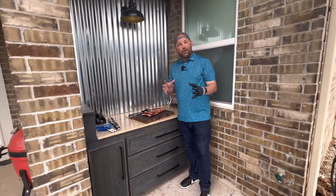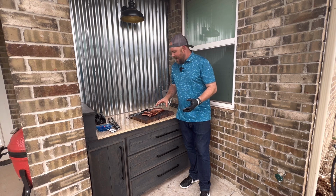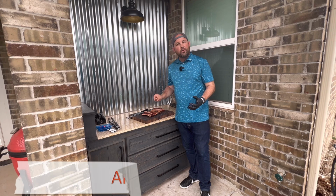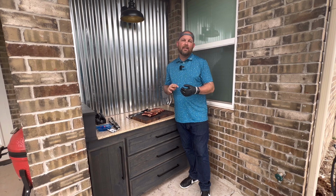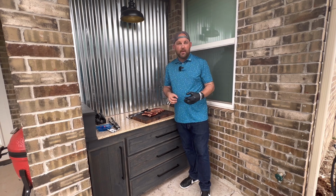All right, team, after you saw that slicing show, you can see this is pretty much fall off the bone. There's multiple opinions about this, and I think if you like fall off the bone, then this method is right for you. If you like it where it's more of a bite through, there's a few alterations I would do to this. Essentially being, I wouldn't necessarily just coat it meat side down in the butter and also the apple cider vinegar, because that softens up the rub on top of the pork spare rib.